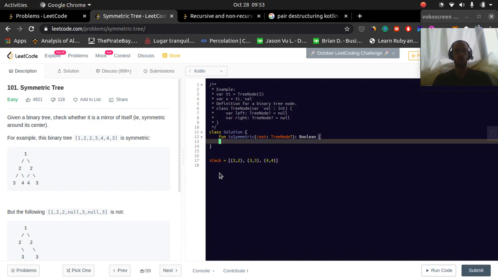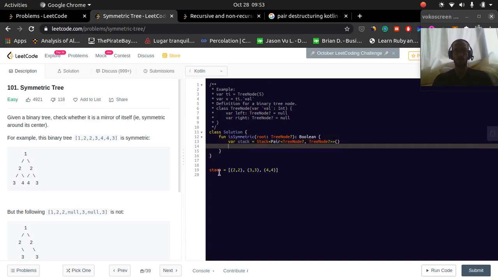So let's see how that's going to be done. We're going to create a stack. It's going to be a stack of pairs, and it's going to hold 2 tree nodes. Okay, so the first pair will be root.left and root.right.